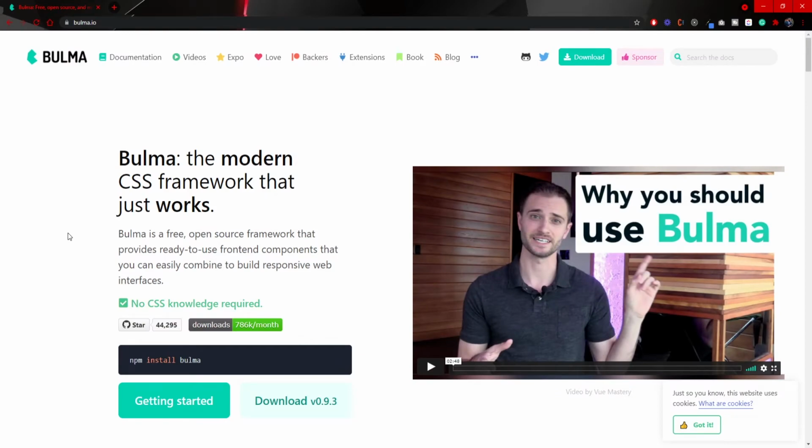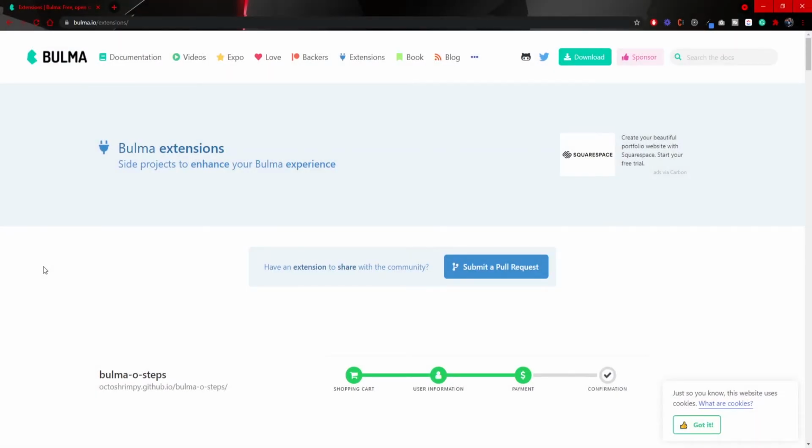Bulma is a bit newer framework, but even though it's newer, it didn't stop its popularity. Bulma will support you with different components and also code examples for any kind of website that you can think about. It will also come with a different variety of colors, and today it is known as the most beautiful web framework out there. The only downside of Bulma is that it doesn't support any JavaScript, so no such cool widgets from Bulma. But it will support something called Bulma extensions, so we could install those and use JavaScript from there.